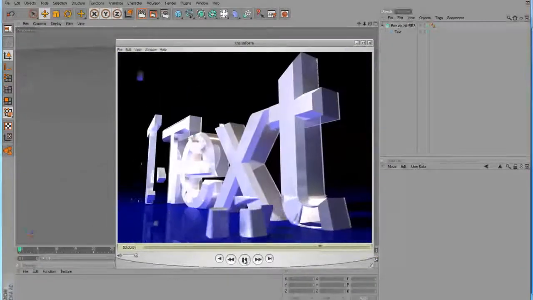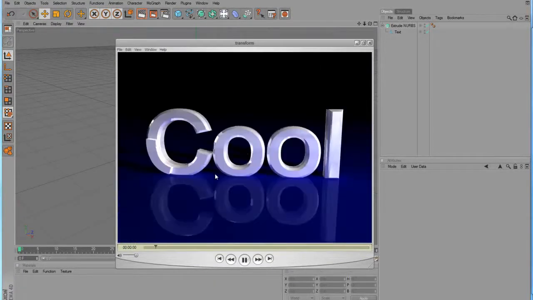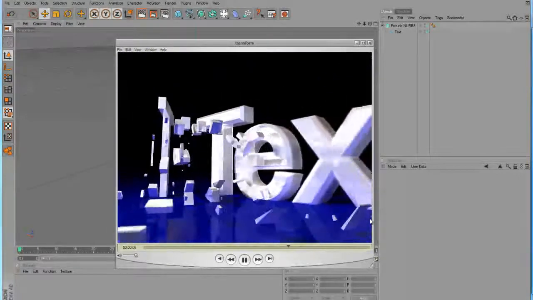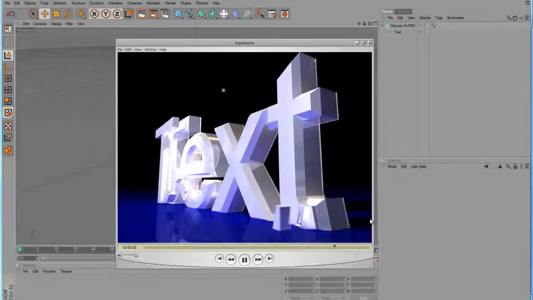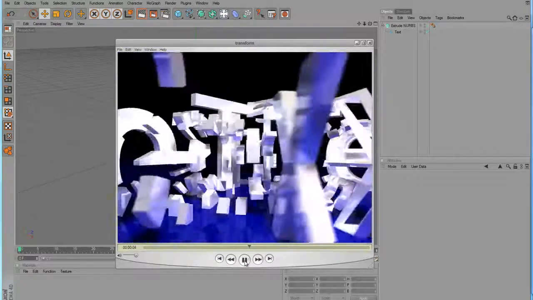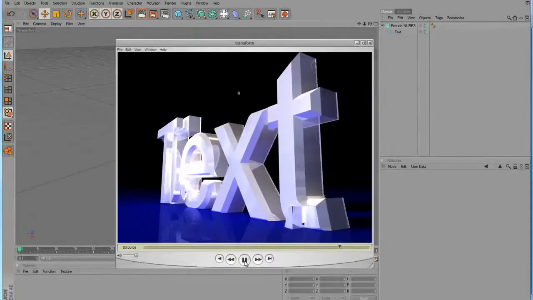And when I say basic layout, what I'm going to show you how to do is basically create the text here and have it transform over to this side. What I'm not going to show you how to do is texture all of the materials and set up the lighting and that kind of thing. If there's a demand for that sort of thing, then I can do that in another tutorial perhaps after this. So let's get started.